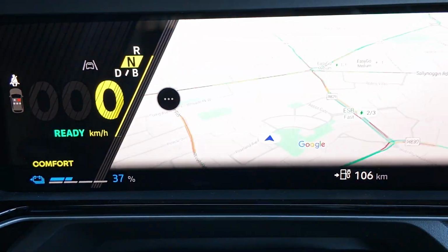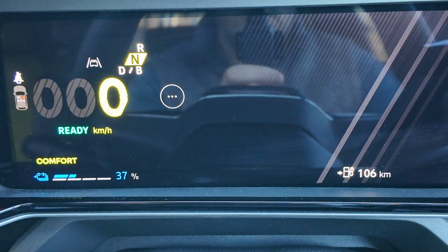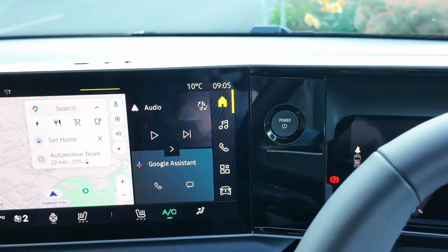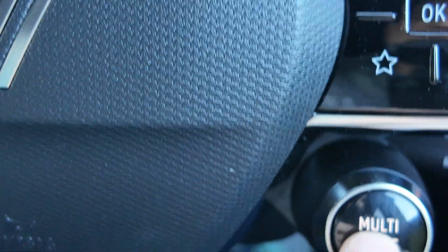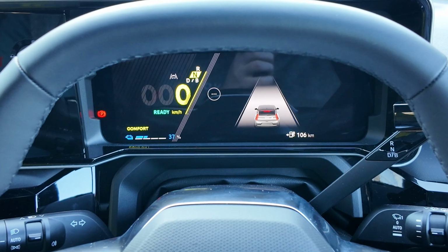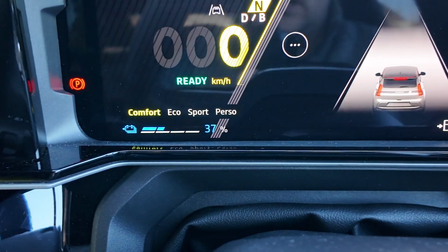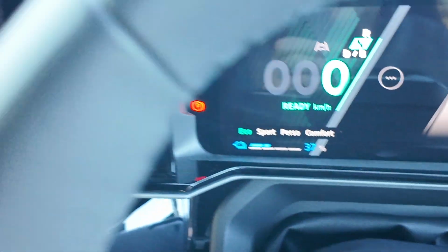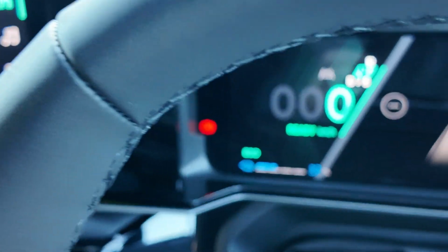And depending on the mode, or the multi-sense as they call it in Renault land, will dictate the color of the highlight of what's happening here. And then we've got that multi-sense button down here. So when I press that multi-sense button, it allows me to change through. At the bottom, you can see Eco, Normal, Sport. So Comfort is yellow, Eco is this kind of turquoisey blue, and all the highlights on it then change.